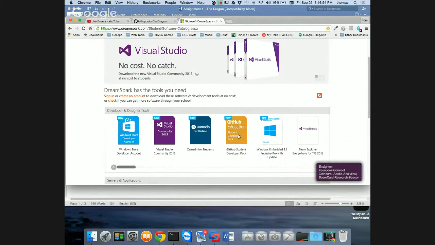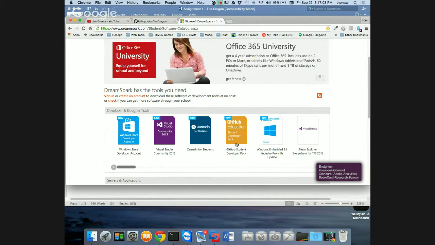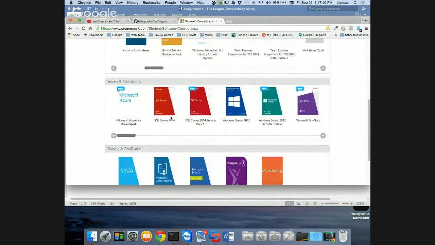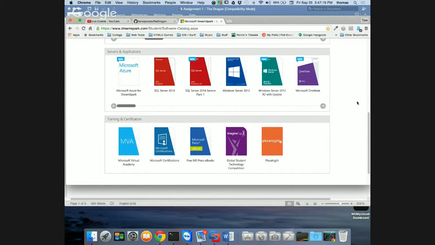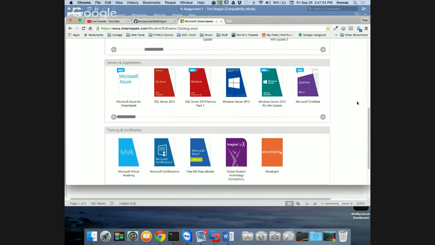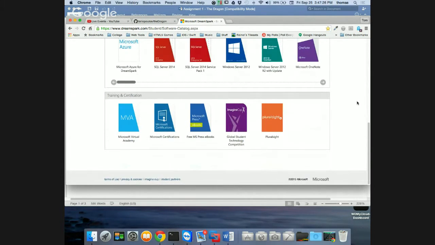It gives you, here it is right here, 5 private repos, an SSL certificate, a free domain name from Namecheap for a year, a bunch of different things. I highly recommend you go and get this pack if you haven't got it already. It's kind of cool. That's one. And the other thing is, of course, this Microsoft Azure stuff. And if you haven't done that already, we've talked about this a couple times now. Go get signed up for Microsoft Azure. It's free for students, especially if you make web apps and all that stuff. It's really convenient, and it's a good technology to put on your resume. So that's why I fully encourage you to do that.